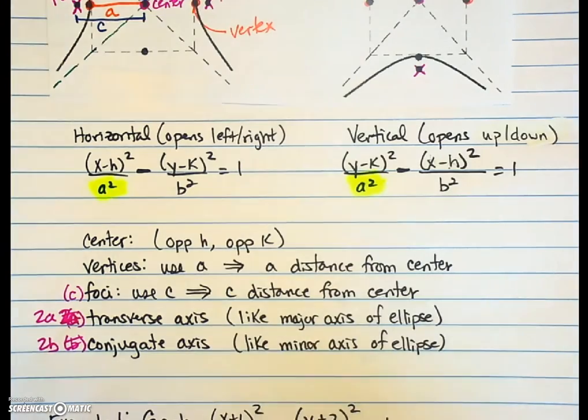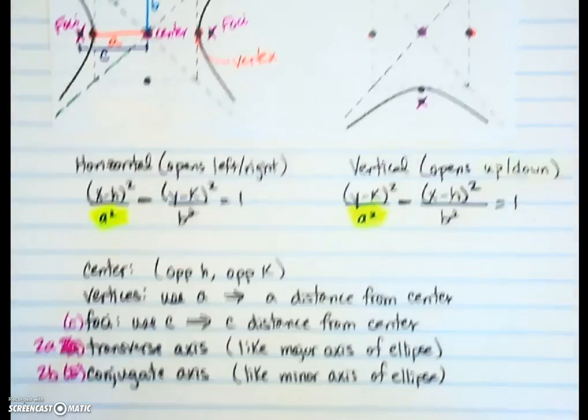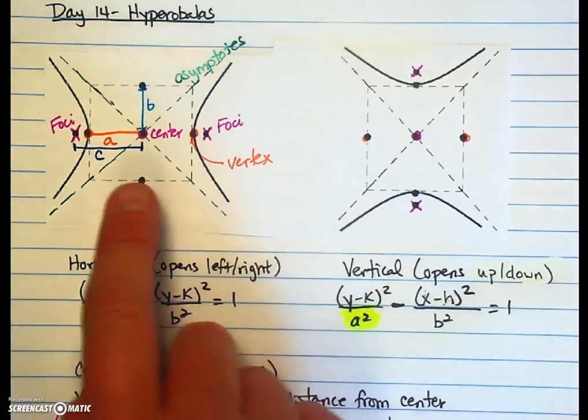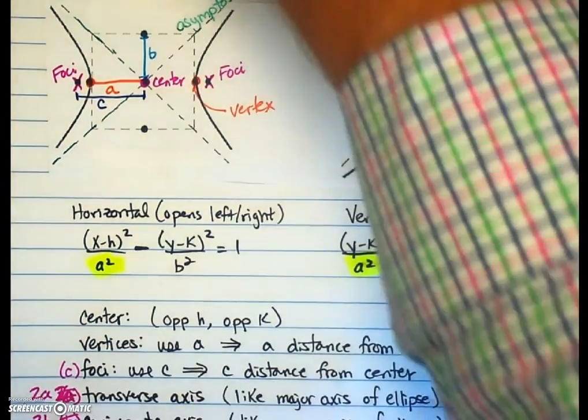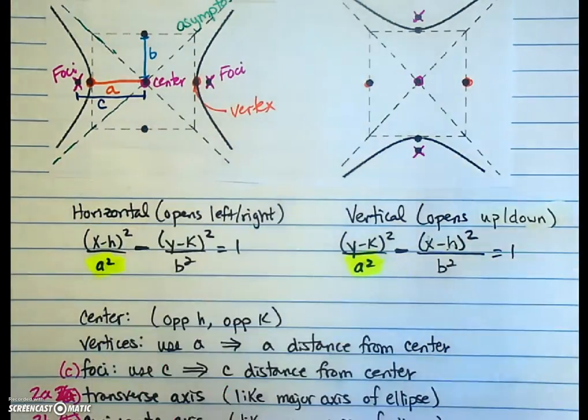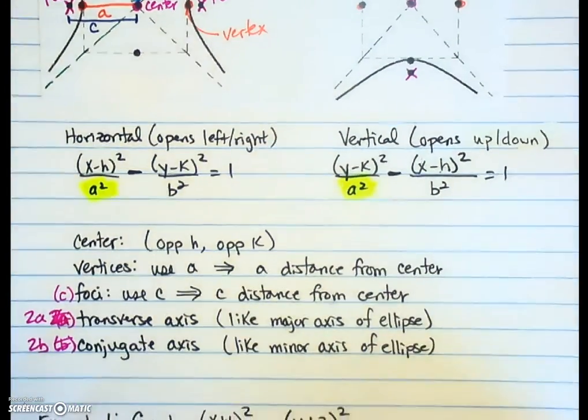Okay. All right. So now let me give you an example, and the example I'm going to give you, we're going to do a horizontal one here, and it's going to look like this when we get done graphing it. But let me show you how to do this. It's not too bad. I'm going to show you this, and I'll give you more examples tomorrow, but at least this kind of gets us going.